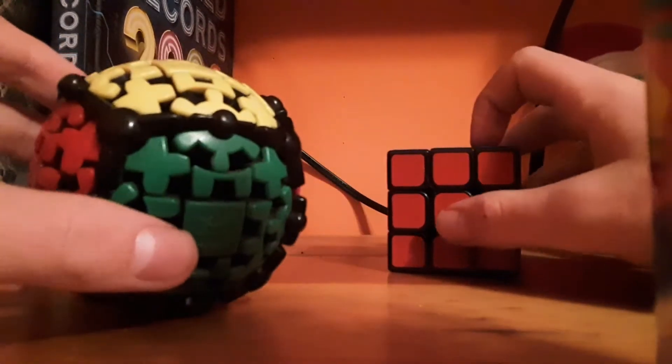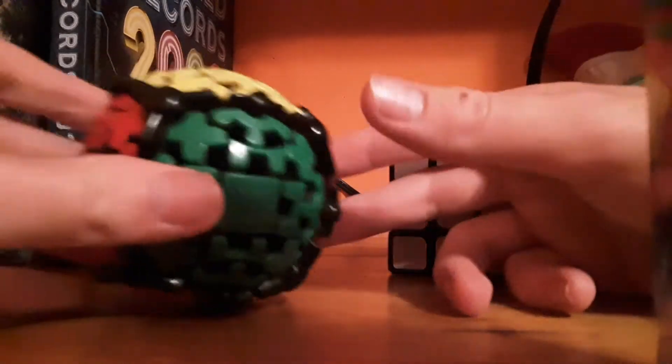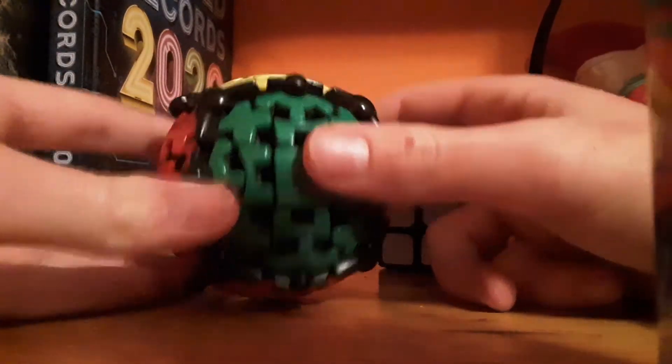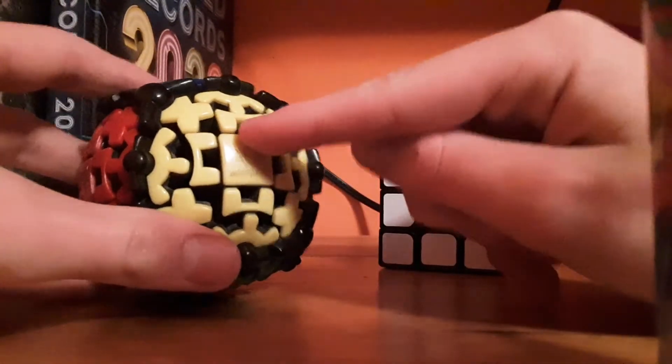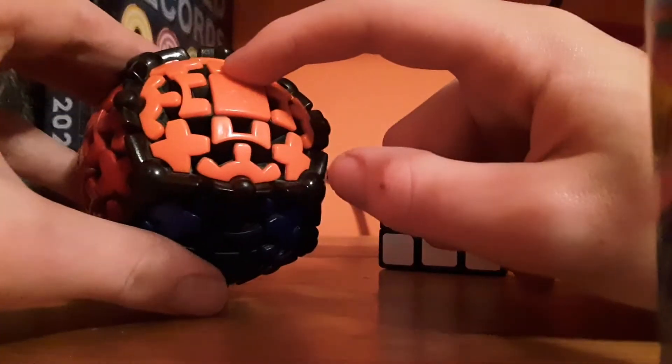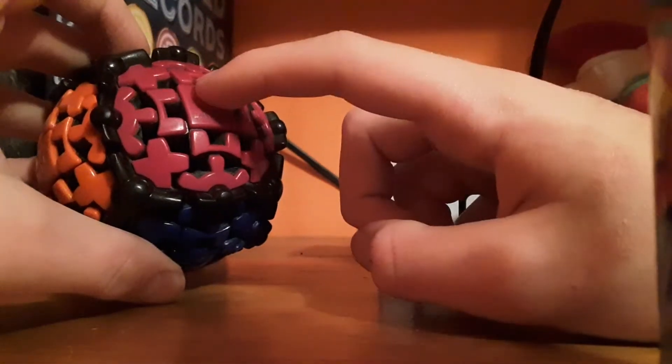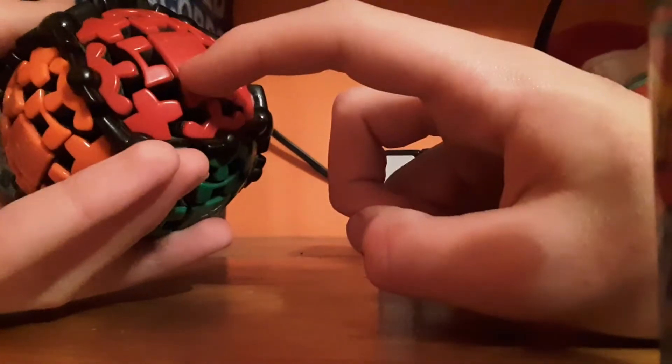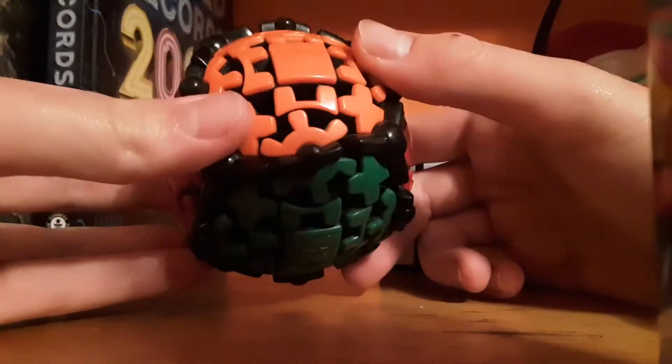But this cube has a completely different color scheme. Well, it's mostly different. The green and the blue are still opposites, but if you see here, yellow and orange are opposites. And it adds a new color, purple, instead of white. Purple is opposite of red here. So just take some time to learn that. Take some time to learn how this thing moves. It is a very strange cube.